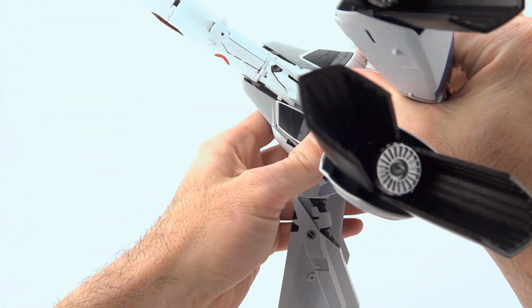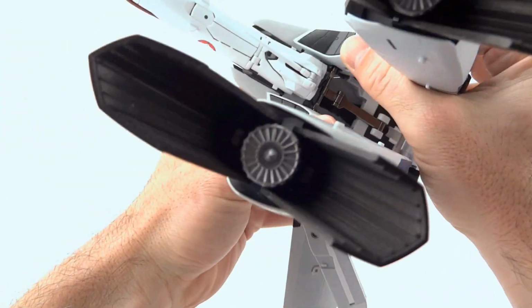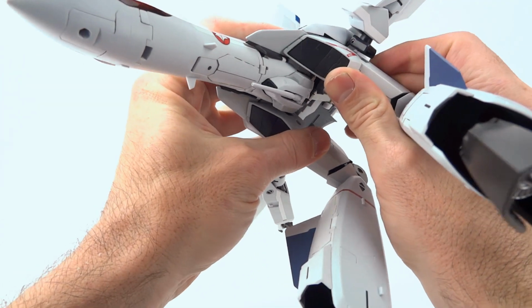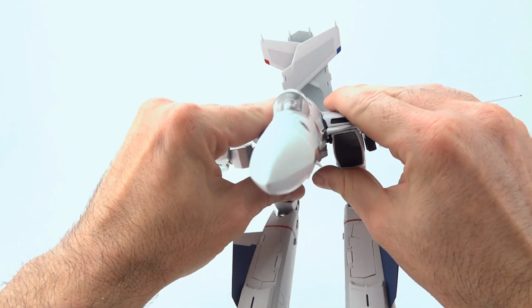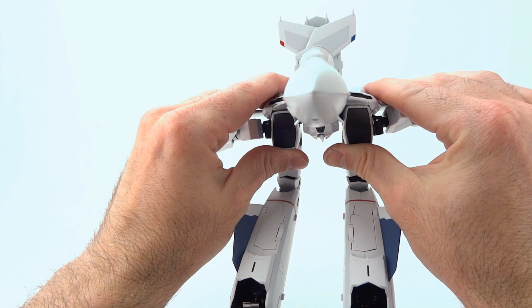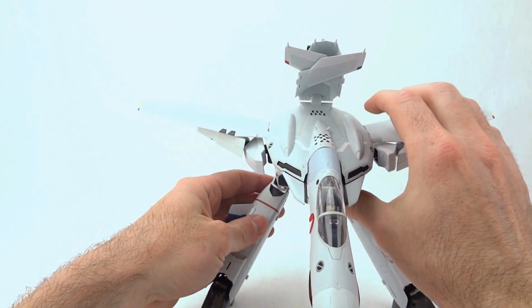And then once you do, you're going to get them to lock right into place via that big black clip. Hopefully you can see that in there. And there are pegs on top that fit into slots. So we can go ahead and get those into position as well. And there you are. You should have a nice firm connection. Well, you don't always get that.